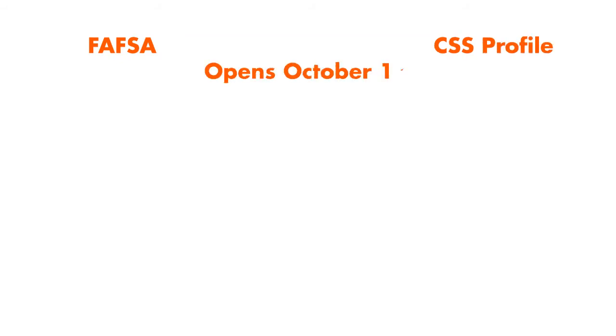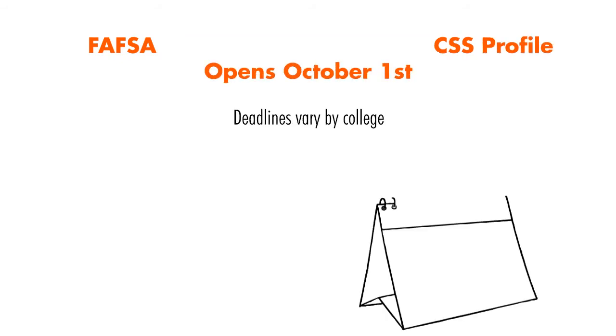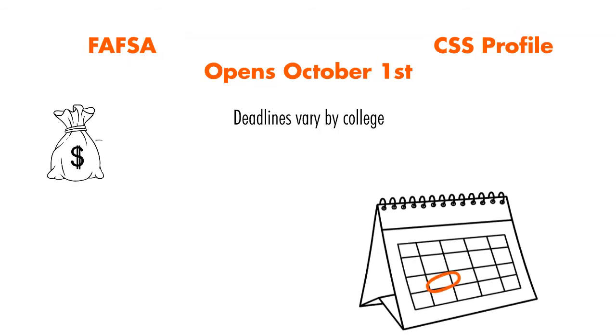The FAFSA and CSS Profile both open on October 1st. The deadline for filling out each form is dependent on the school the student would like to attend and their deadlines. Some colleges will also only offer financial aid while there is funding available. For these colleges, earlier is better.